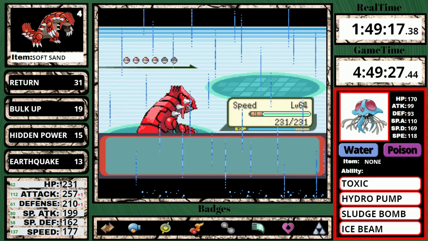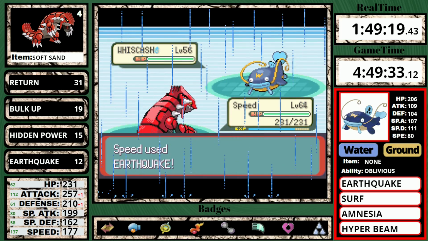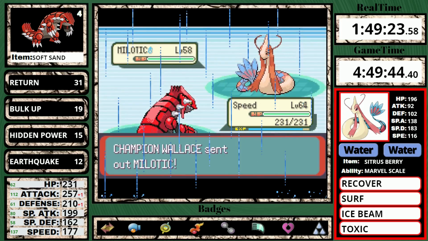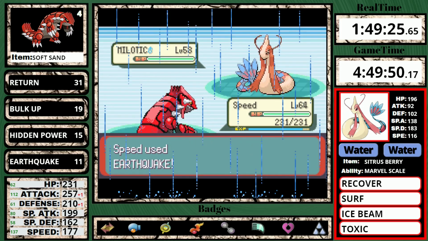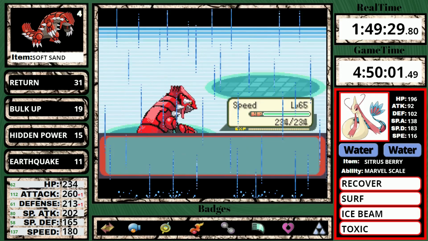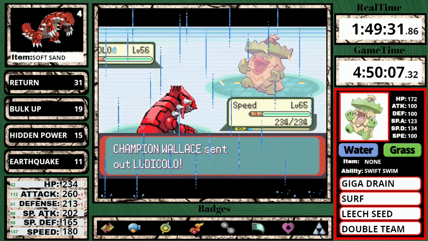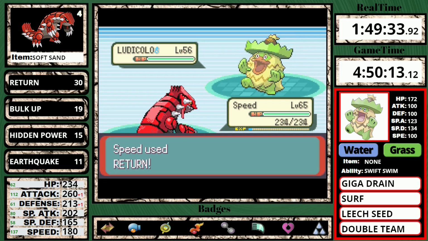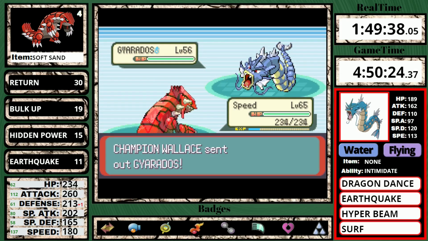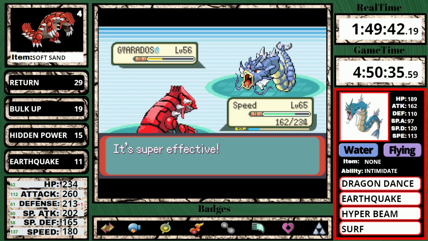But fortunately, I'm getting tons of 1-hits with Earthquake, and I move on to his Milotic, which has lower defense than special defense, so 1 Earthquake knocks it out. I get to level 65, I deny the chance to learn Solar Beam because it's just too late for it to be useful, and then I one-shot his Ludicolo with Return. And now is his final Pokemon, the Gyarados. It uses Intimidate, canceling out my Bulk Up, and then it hits me with Surf, and I'm able to knock it out with a second Return.